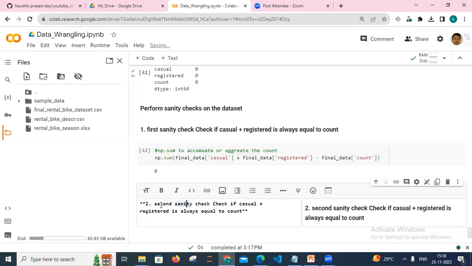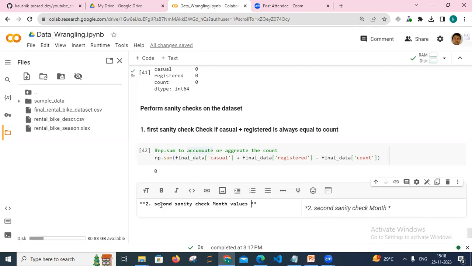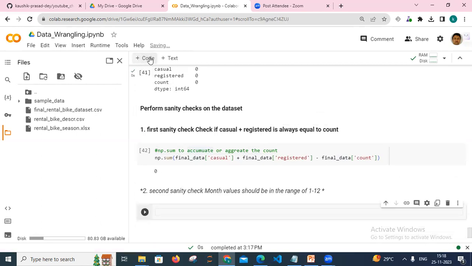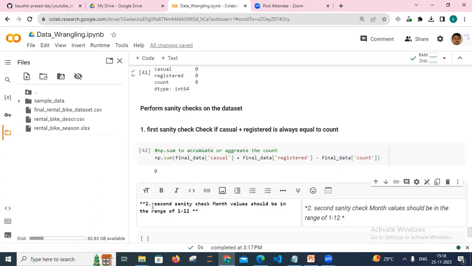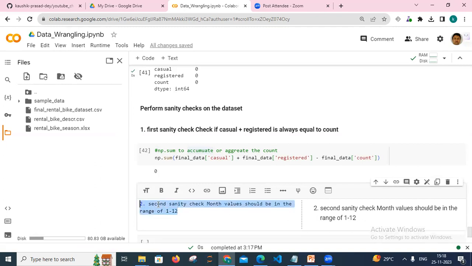Month values should be in the range of 1 to 3. That is the other task, right? So just check it properly.